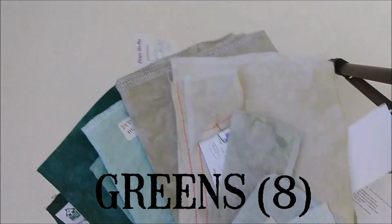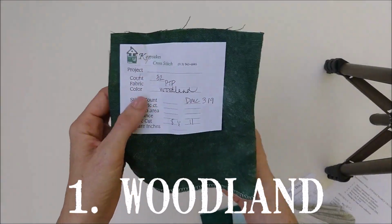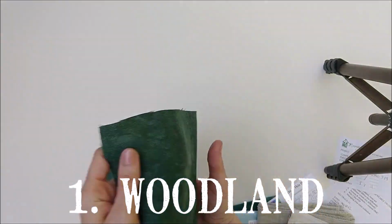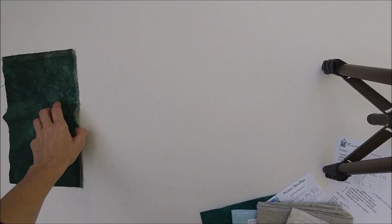Second group is greens. I have 8 to show you, and they range from really dark, like Woodland. This is a super dark Christmas green.